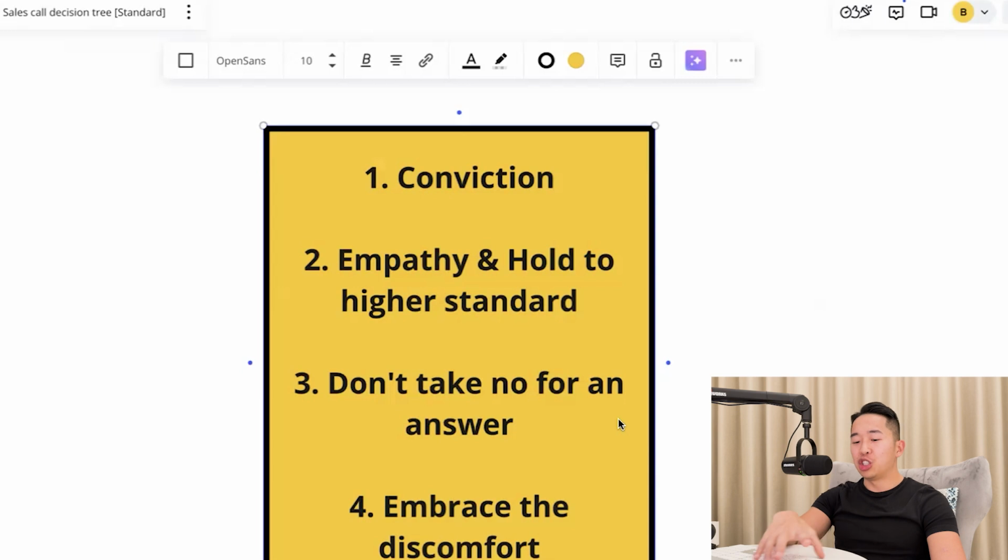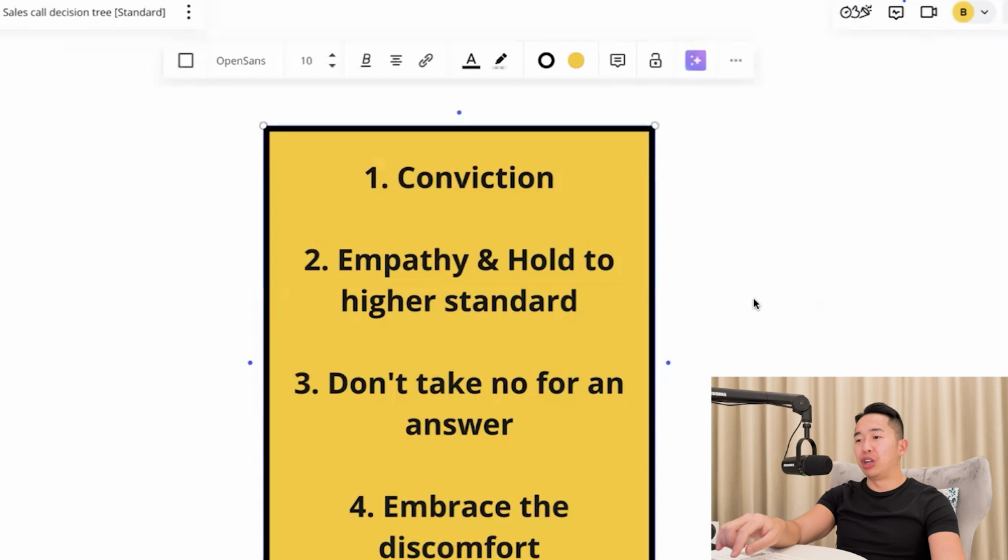What does that mean? Just because a prospect said no, like they have some resistance or objections or concerns, doesn't mean you hop off the phone right away. Doesn't mean you're like, "Oh, this guy doesn't want it." Maybe they want to do it. It's just that they have some fear. You just got to help them with that. Obviously, our job is on the call, get it done and dusted. But if that doesn't happen, you do not give up there. You keep following up with them. You pipeline them, going back to pipeline closing.